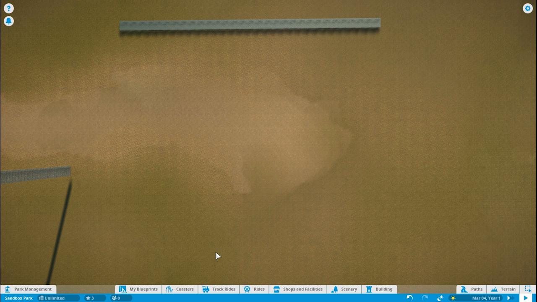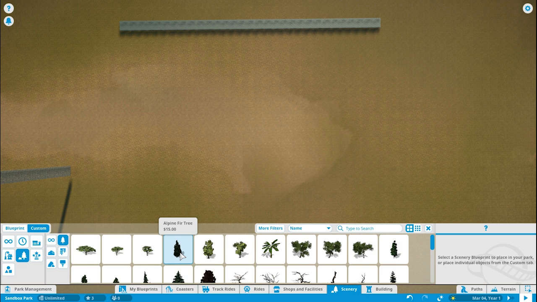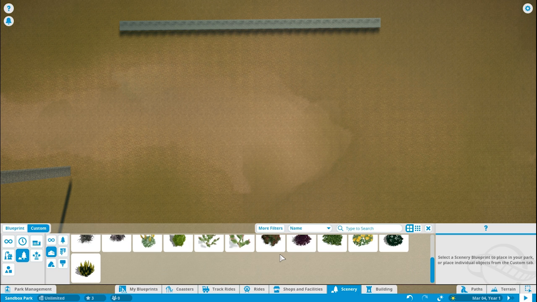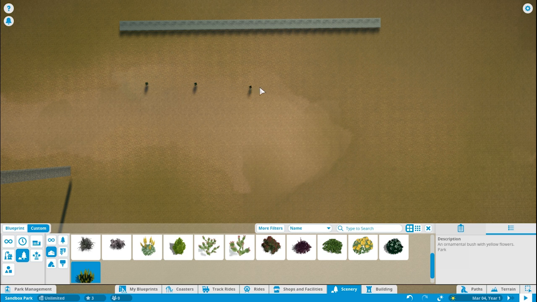Now it's time for the sneaky bit. Now I've got this fixed and I've got the paper fixed to my monitor screen. I can lift it up and I can see what I'm doing. I want to select a tree and or bush. You know what? I'm going to go with a bush. Bushes are easier to deal with. And I'm going to go with the yellow floral bush because that's one of my favorite little things. Alright, so that's the station. That's the end of the lift hill.